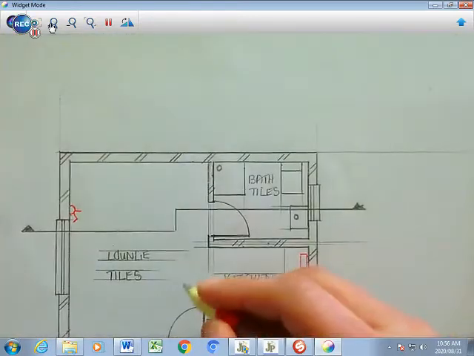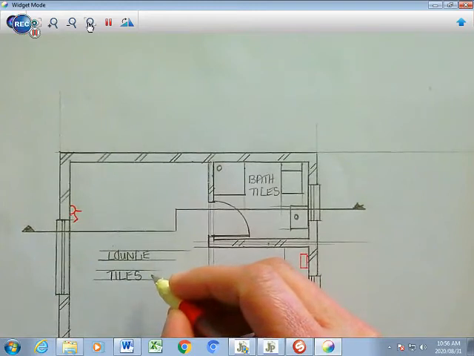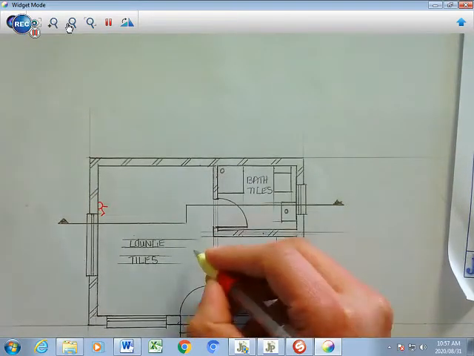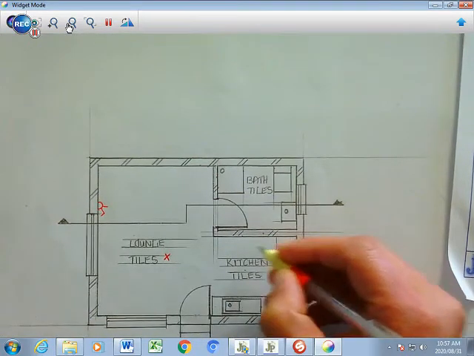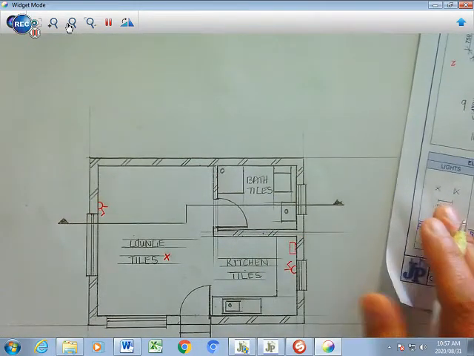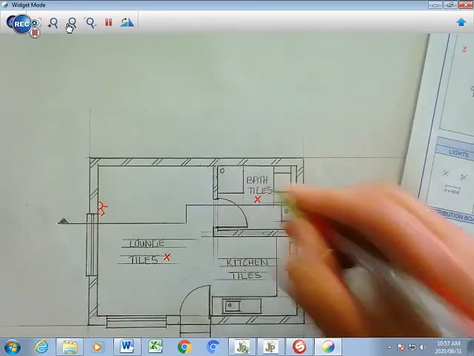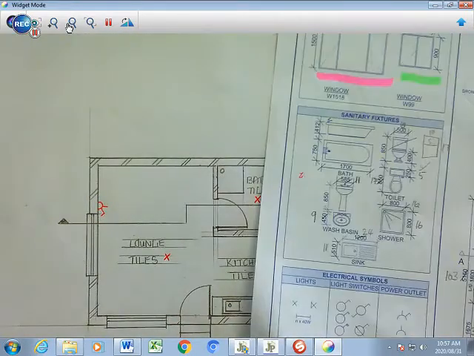So I'm going to put one over here, more or less in the middle of the room, and I'm going to put one in the bathroom, which is there, right? That's basically what I need, and that you can do freehand.